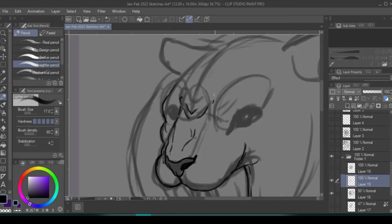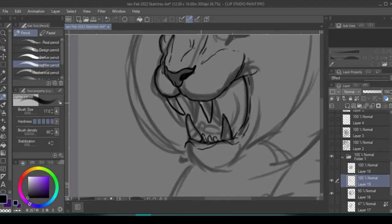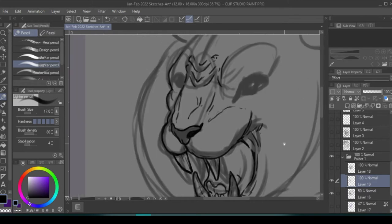I guess it's just the way that I draw and how I react with my Cintiq. It's something I need to play around with more, maybe get the settings a little bit more right. Honestly, I started using the pencil after I got my iPad and just seemed to really like how it turned out.